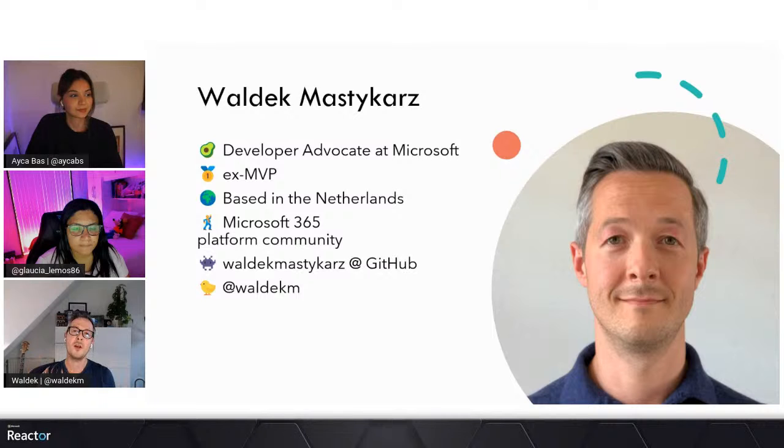So we thought, hey, how cool would it be if we could employ Microsoft Graph, being the API that gives you access to everything that you have stored on Microsoft 365, to build a kind of personal assistant, to basically have somebody, a buddy, that once in a while will tap you on your back and say, hey, you know what? You've worked so hard. It's time to take a break. So with that, I pass it on to Glaucia to show us how you would build that kind of app with Next.js.